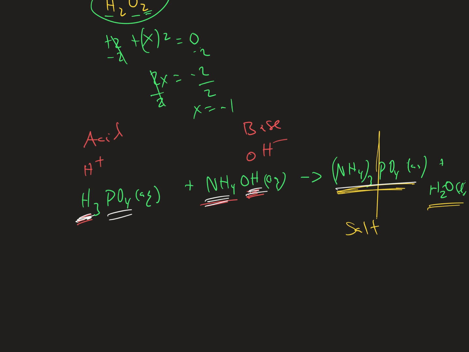And the reason OH and H3 make H2O is because H plus and OH minus gives us HOH, right? How many hydrogens are there? How many oxygens are there? It just wasn't as obvious that they swap. But all acid-base reactions that we're doing in this unit will always produce water and salt, plus H2O. H2O is a liquid.